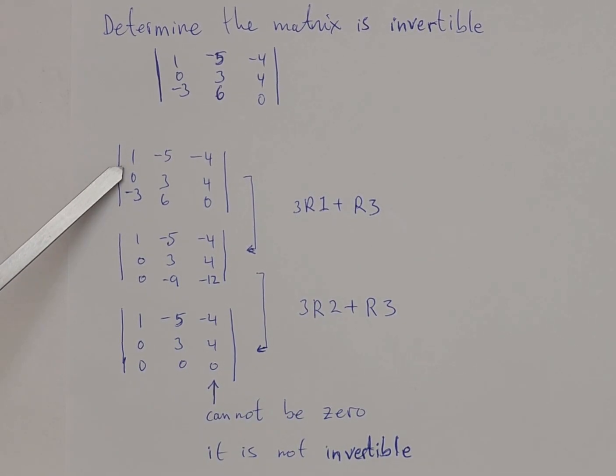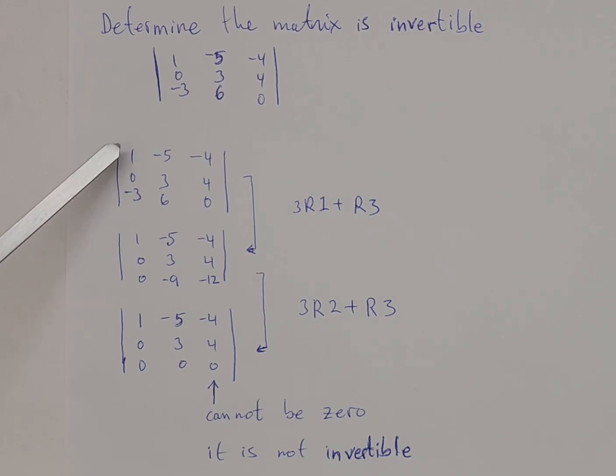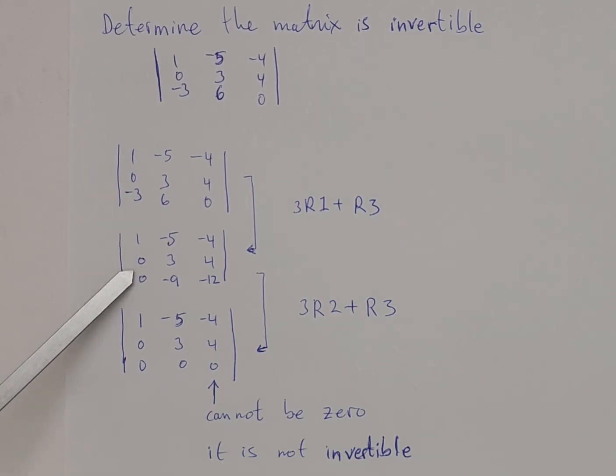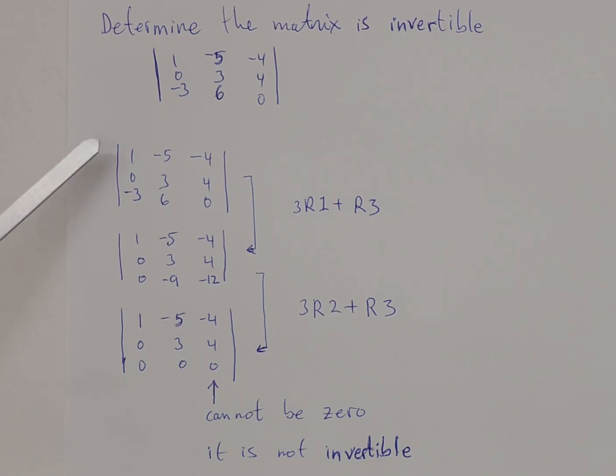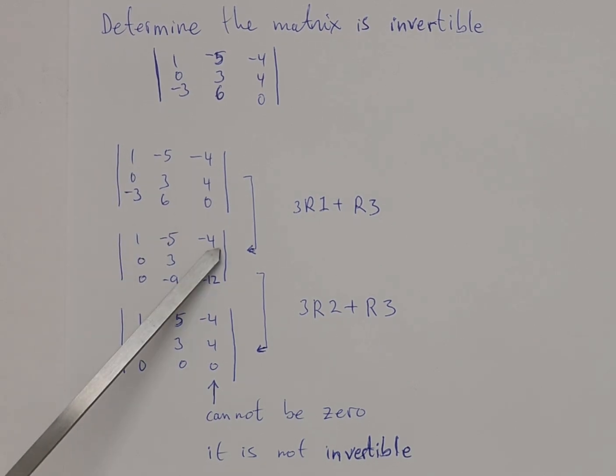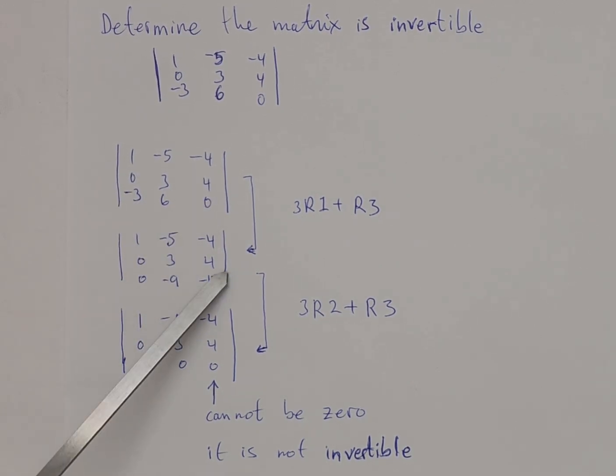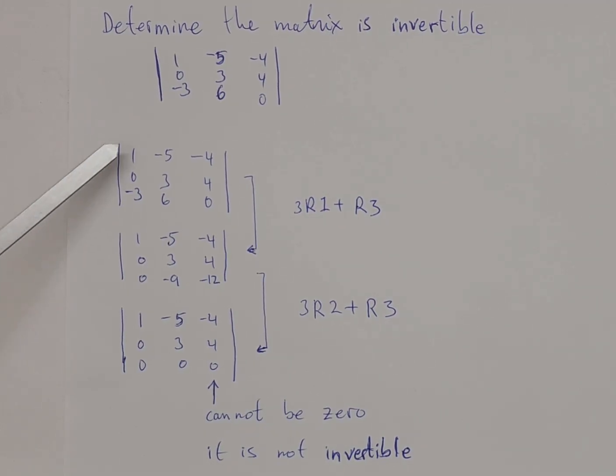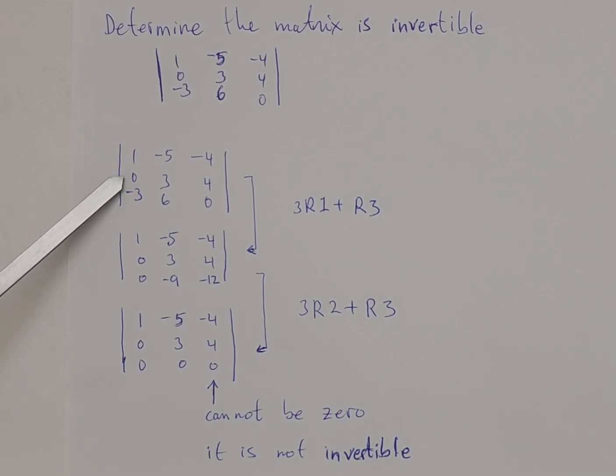Here we have 1 and 0. Since it is a 1 and a 0, we just leave it alone. One more time. Since this is a 1 already and this is a 0 already, then we leave the row alone. So the first row, leave it alone. The second row, leave it alone. And the reason why we are leaving it alone is because this is a 1 and this is a 0.